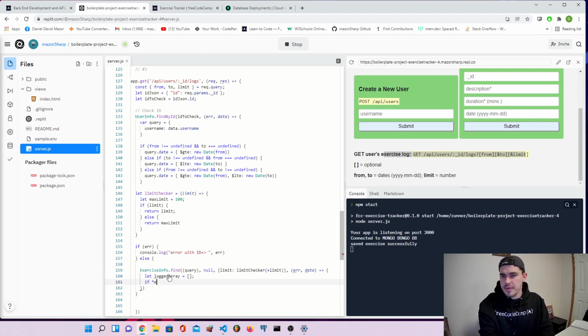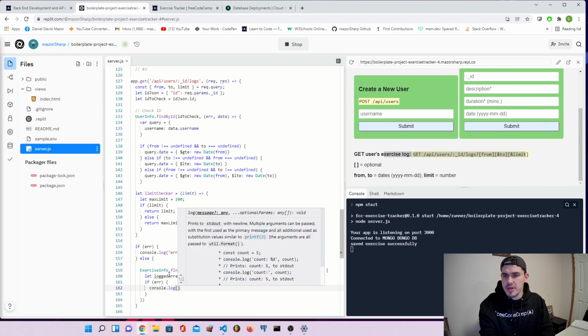So if there's an error, console logs, so many console logs for errors. You can also respond directly on the screen, but I'm sticking to the console log.